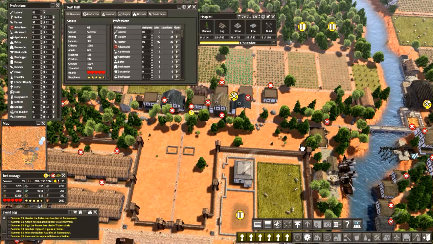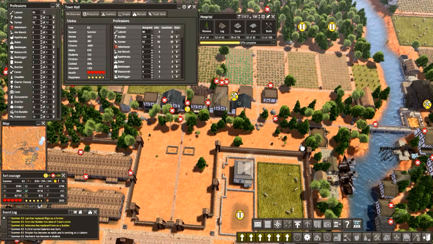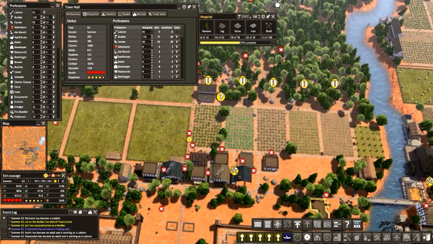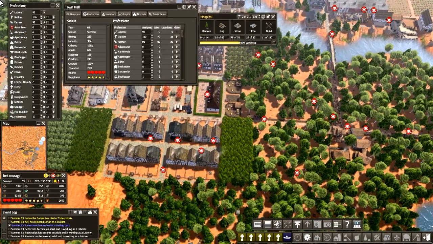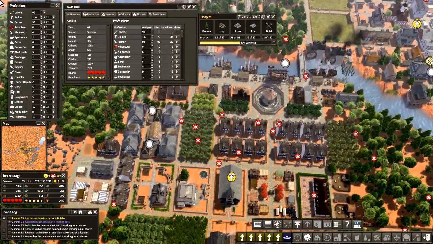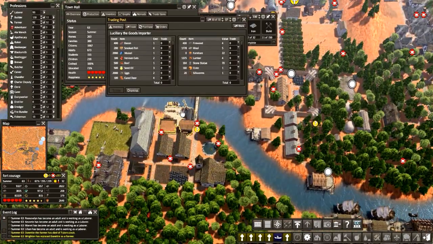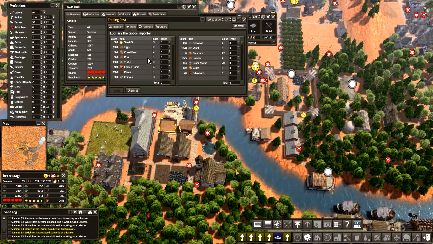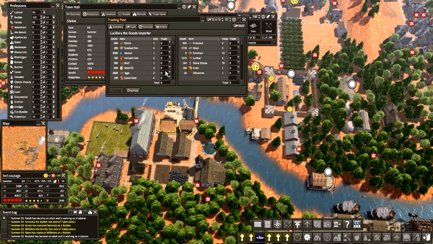Oh man. I've got a trader in the midst of it. Let's see. I'm just gonna ignore that for a while. I wanna gain some food. Ooh, eggs. They're worth 2. Wow, that's good.